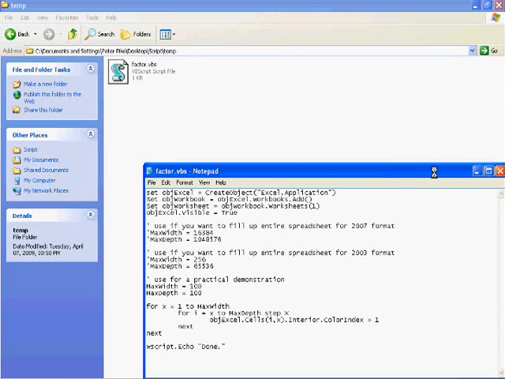And I should warn you that the script can take quite a bit of time depending on how big you want to make it. If you've got Office 2007, then the Excel spreadsheet is a lot larger than the 2003 version. I've got those numbers if you want to fill up an entire spreadsheet. I haven't tested them, so you'll want to use them at your own risk, but those should be accurate. Right now they're just commented out. You just remove the comment for whichever one you want. It'll fill out the entire spreadsheet. It will be a huge file. I'll warn you that in advance.